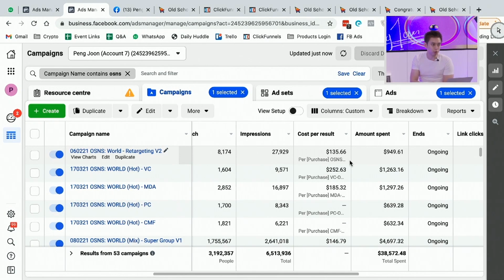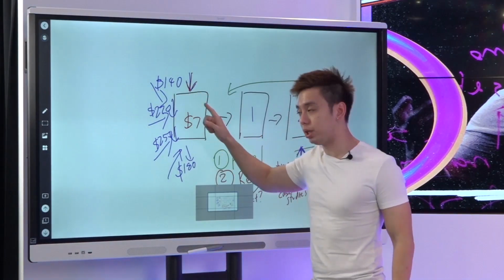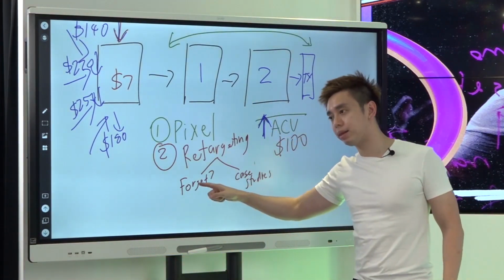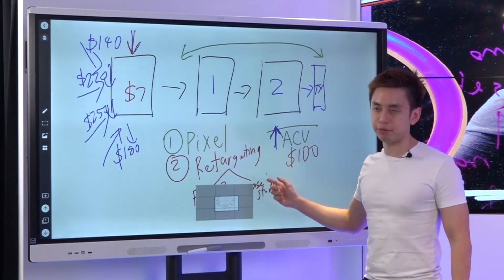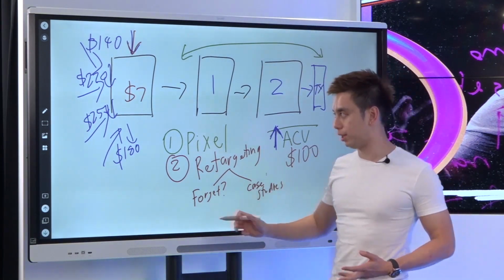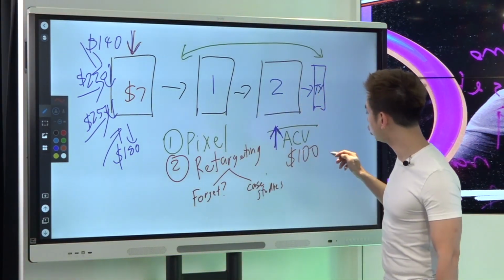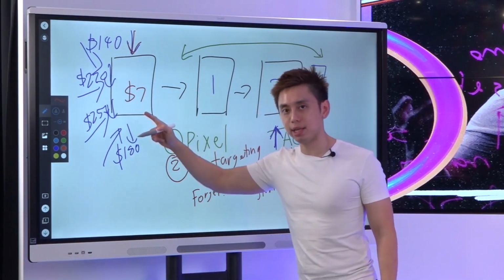So this is where you'll notice that the cost to acquire a customer is actually lower. That's the second thing you want to be doing if you want to further decrease the cost of acquiring a customer, either by reminding them of the step or by having case studies or testimonials. We have hundreds of different case studies and testimonials, and we just rotate them and overwhelm our audience with so much social proof that they say, hey, surely there must be something about this product offer or training or program that makes sense. So this is where we are working on this and this at the same time.